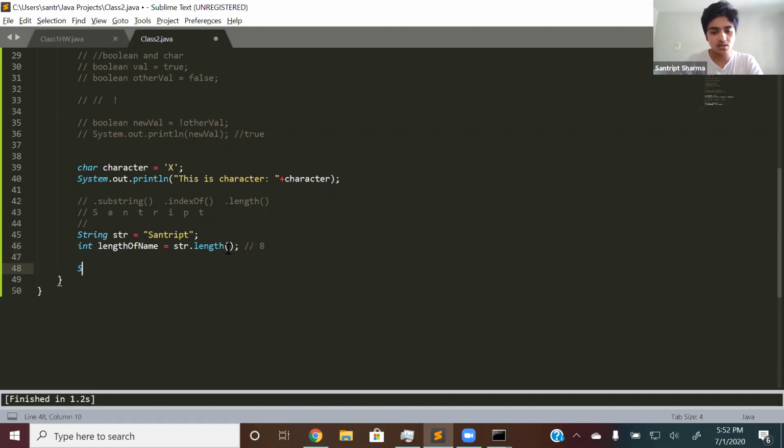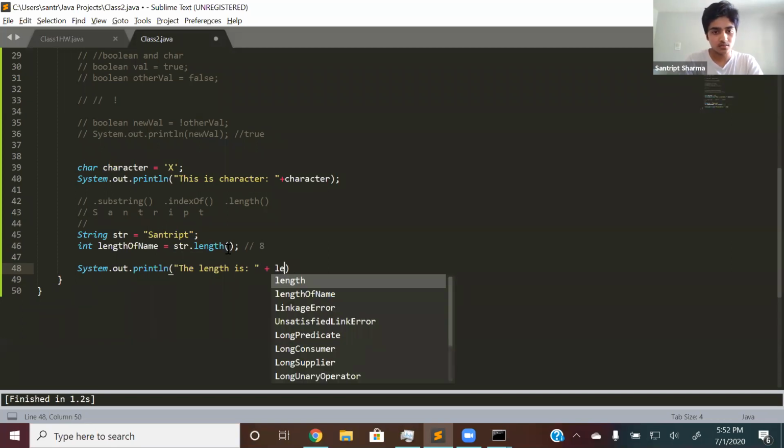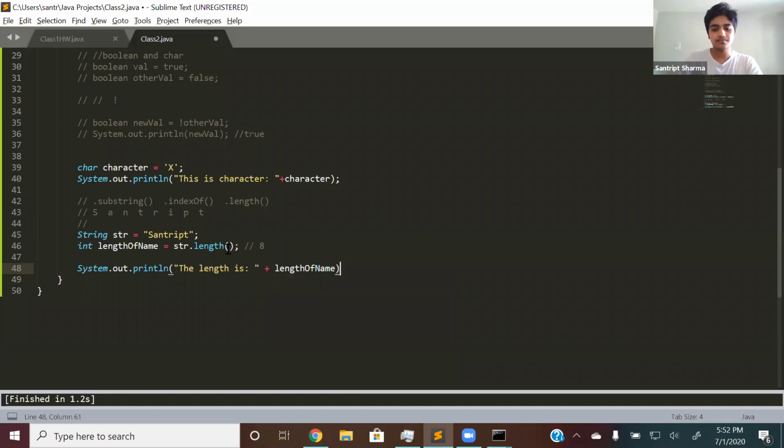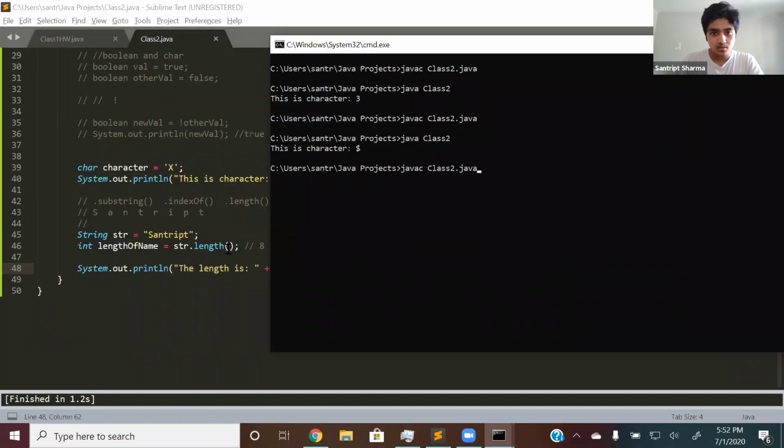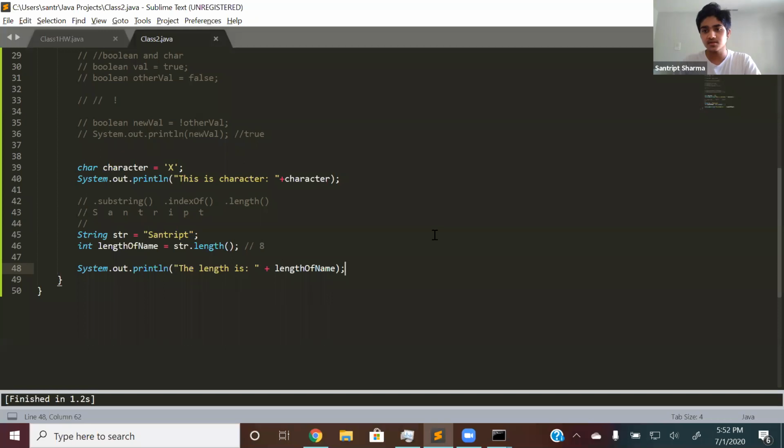If I print this out, System.out.print, the length is, then lengthOfName. If I run this with javac and the class, right here, see it says the length is 8. So yeah, .length is really simple. It's very self-explanatory. It just finds the length.